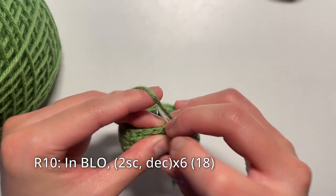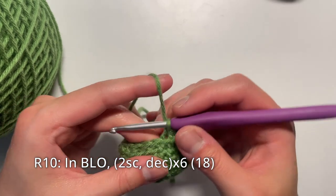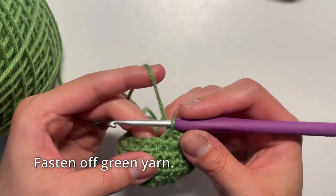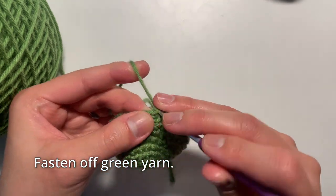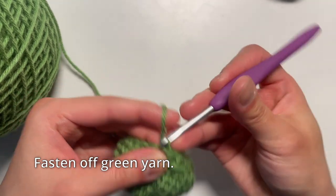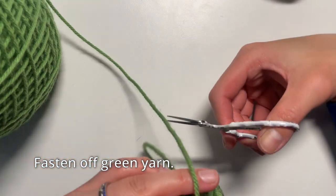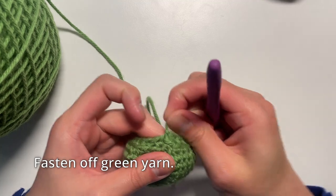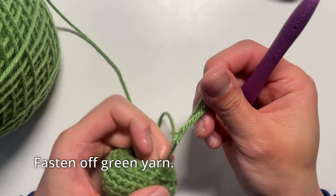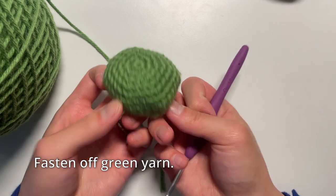Okay, so here. Now we're going to fasten off this green yarn tail. So I'm just going to go and slip stitch into the next stitch, and I'll cut off a little tail. You won't need to sew this tail in because this tail will be inside. So here's the start of the head.